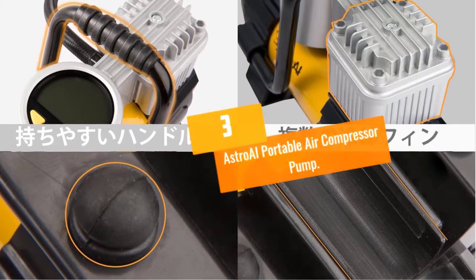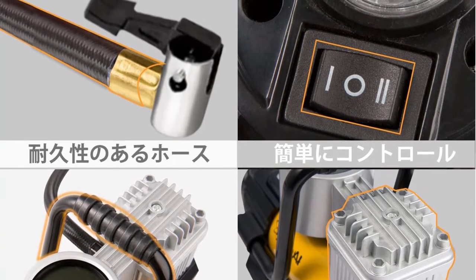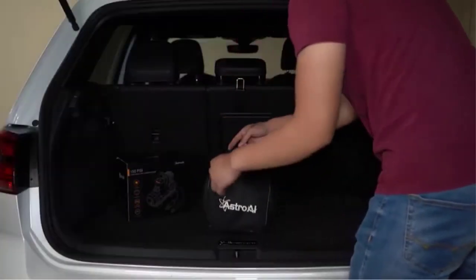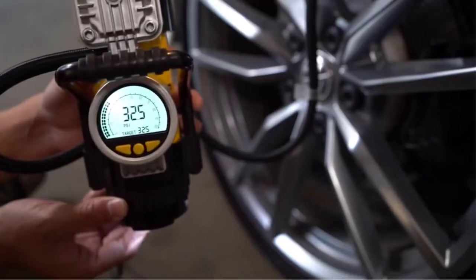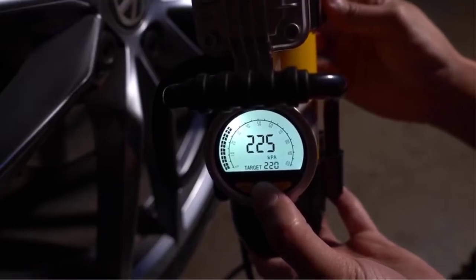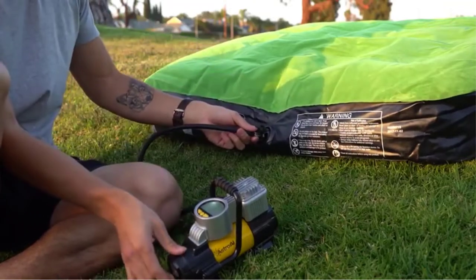At number 3: Astro AI Portable Air Compressor Pump. The first thing that stands out with this air compressor is its astoundingly high PSI and CFM. Of all the 12 volt air compressors we looked at, this is by far the most powerful. It can easily inflate all types of tires and balls, and could also be used for light duty pneumatic jobs like nailing. Unlike many other 12 volt air compressors, this one has a nice long runtime of 30 minutes. One of the biggest drawbacks for this model is that it will occasionally overshoot its pressure target even though it has an automatic shutoff. Even just a few extra PSI could be disastrous for smaller tires like bike tires, so be careful.